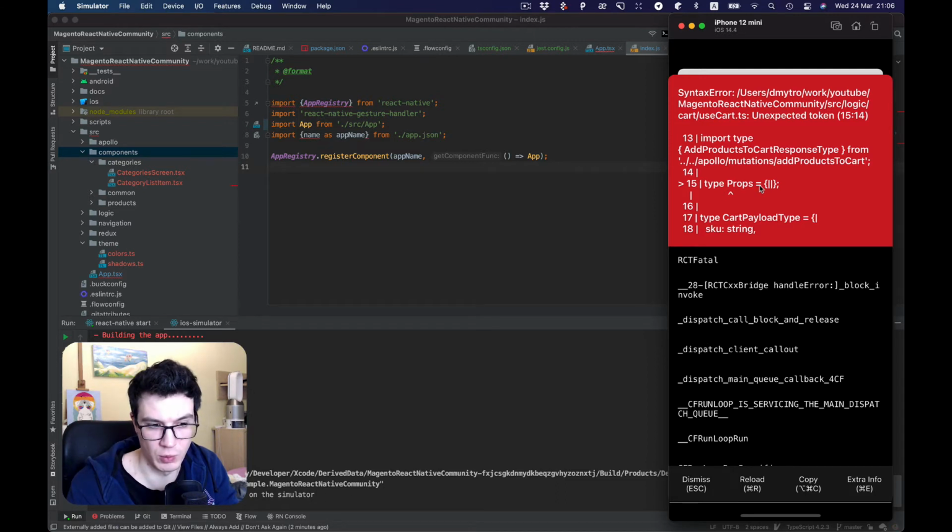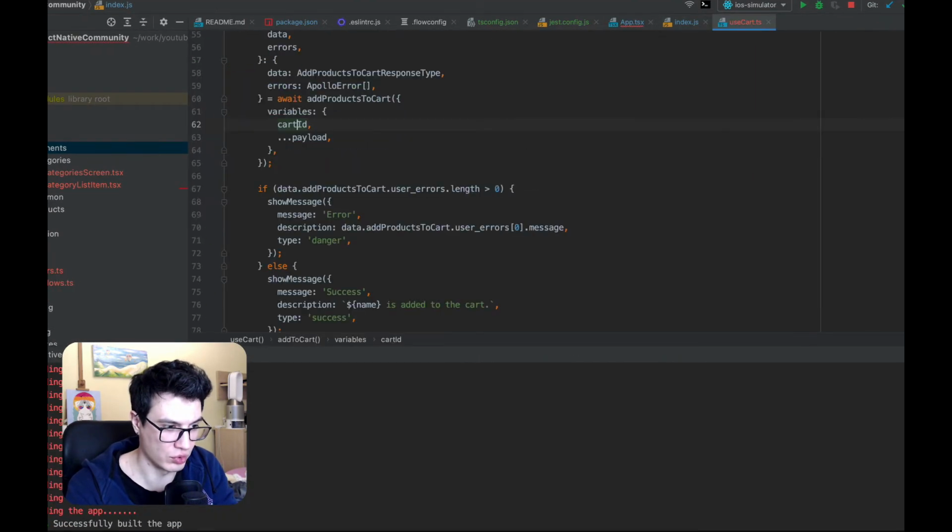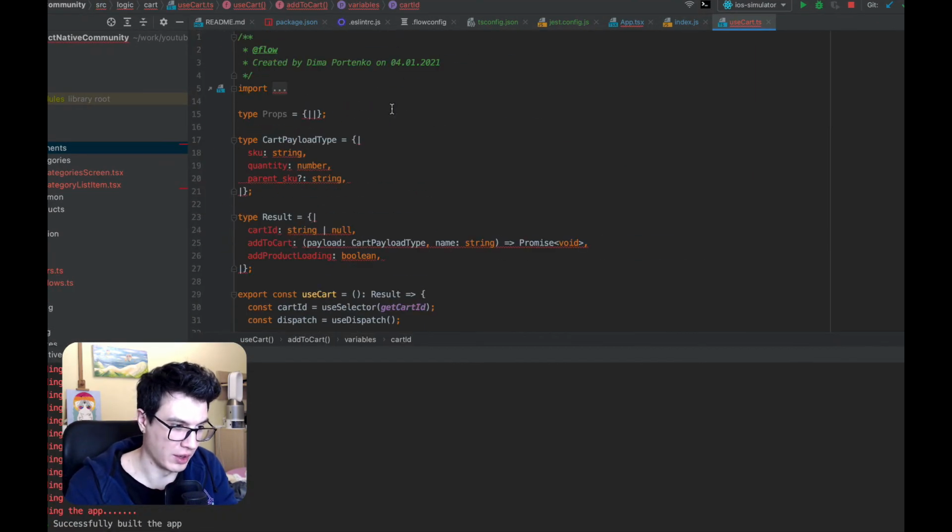So let's quickly fix it. Basically it points to the use cart TS. Let's go to use cart, and you see its exact types look like this.